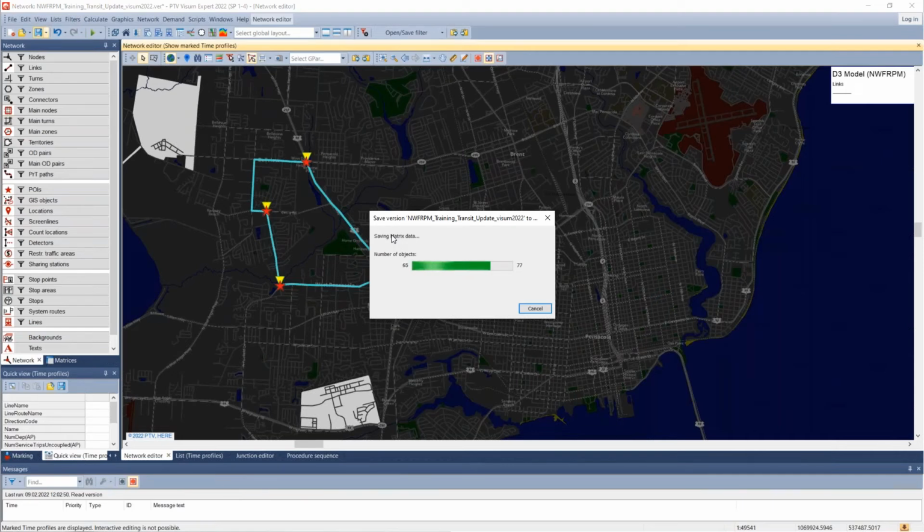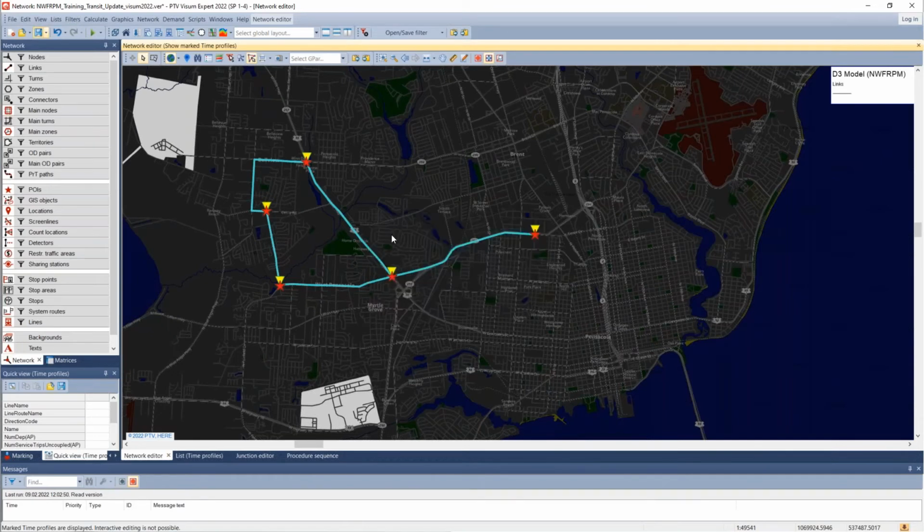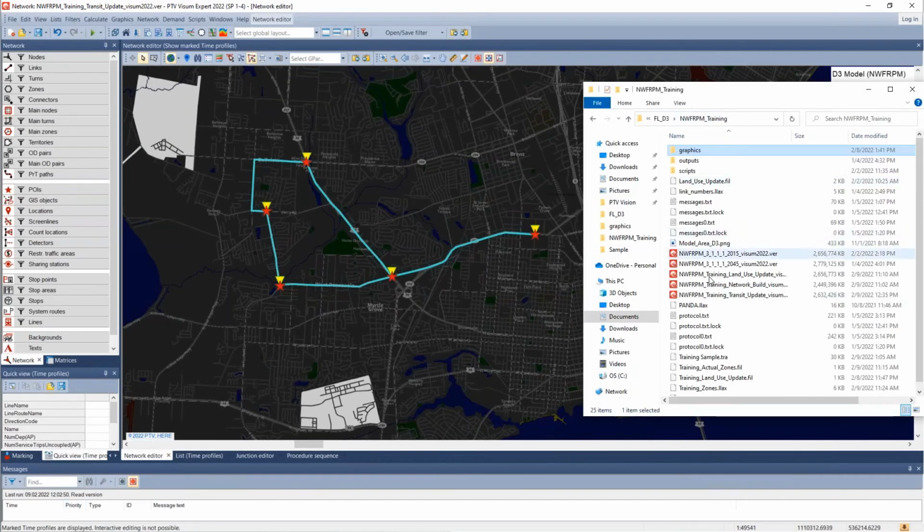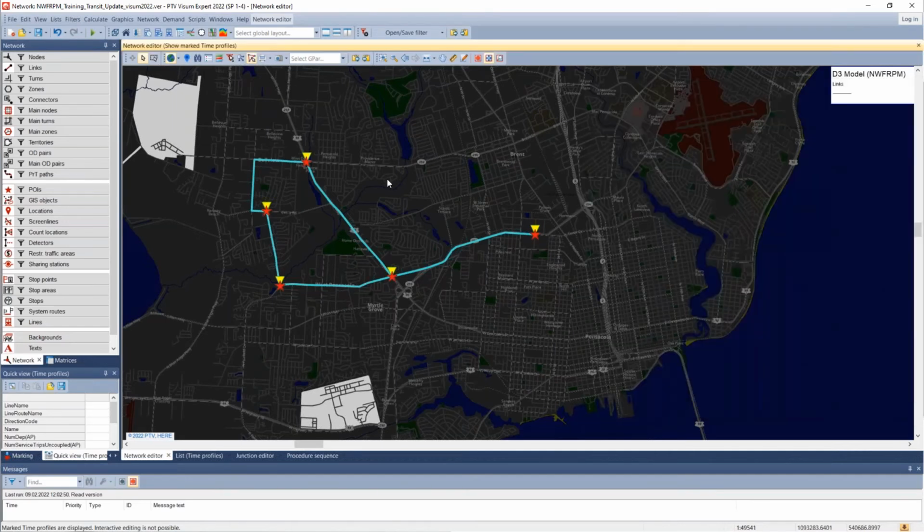Because for the last little bit of this, we just want to reiterate how to compare and contrast our different scenarios, right? So we've built out 3 different potential scenarios. We have our land use update, we have a network build, and we have a transit update. Now in a real project, these might be combined together. That's totally fine. We just wanted to separate them out into different specific edits.